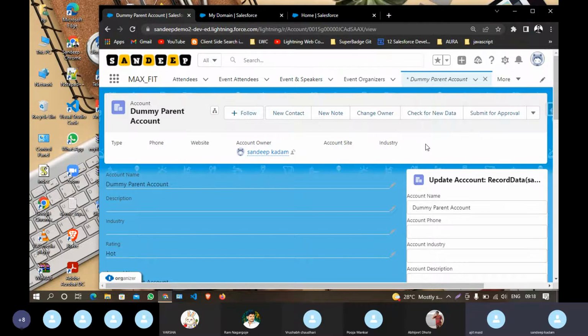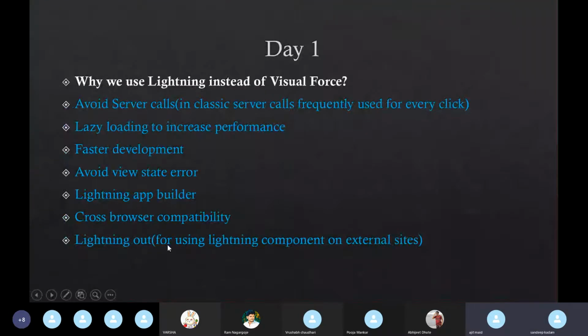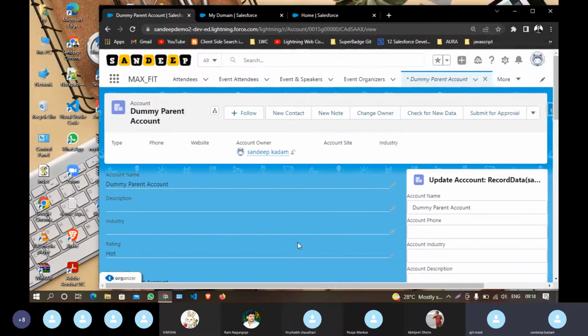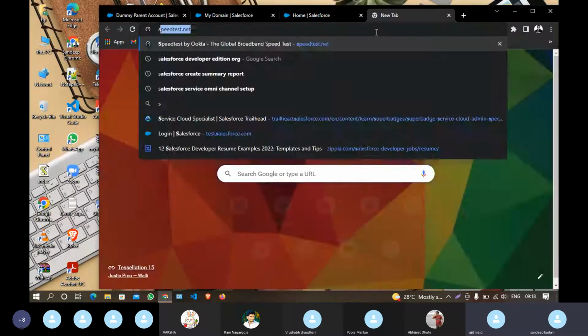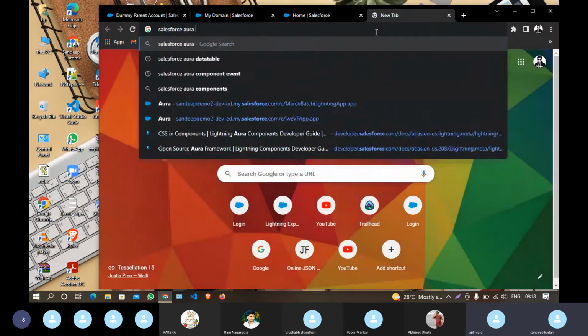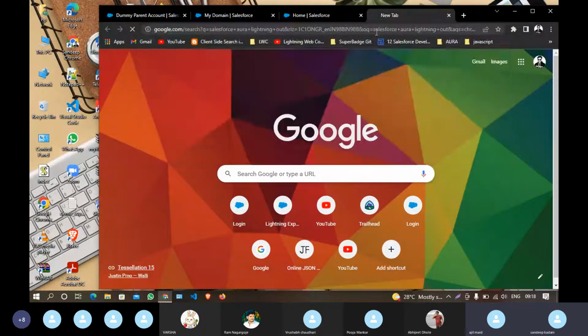Now the last part, which you will not understand right now because it is an advanced part: Lightning Out. This is one tag used in Aura. You can use your Lightning component on an external website also. External website means what? Let's say I have some blog, a Blogspot site. Let me give one example: Salesforce Aura Lightning Out.